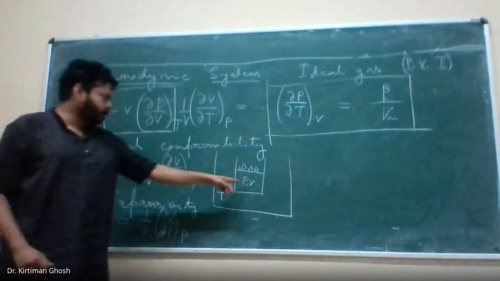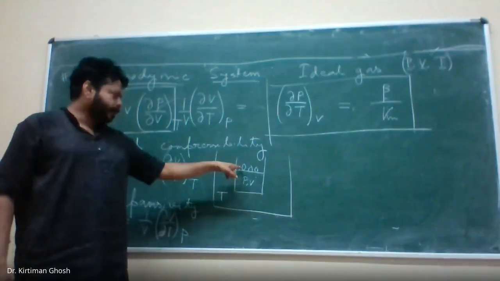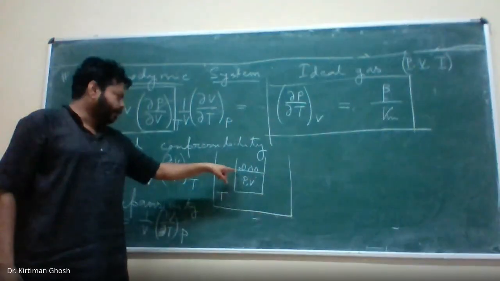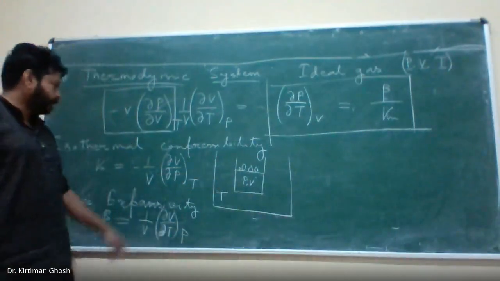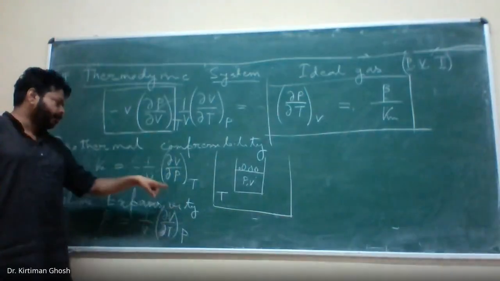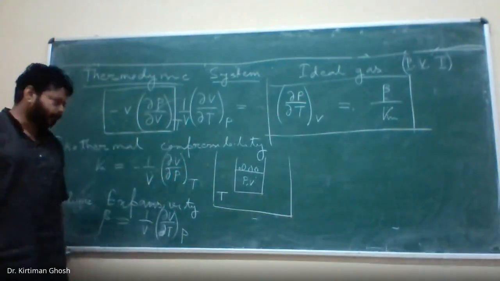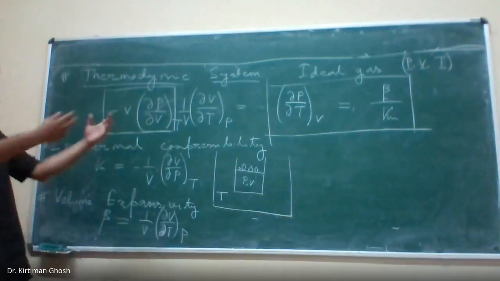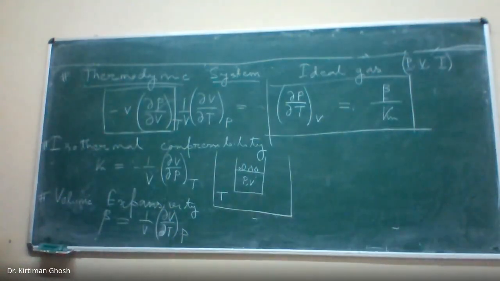Okay, so P will change by an amount delta P. That will depend on this small weight which I can calculate. And volume I can measure. Volume will go a little bit down, so I can also measure what is the change in volume, delta V. So I can calculate what is delta V by delta P by doing this simple experiment, and from there I can calculate what is the value of kappa for a given system. Okay.